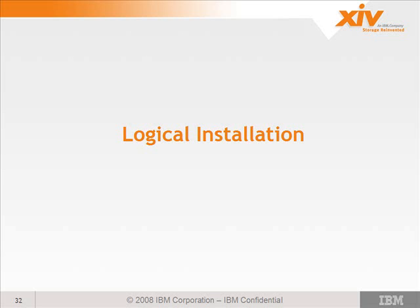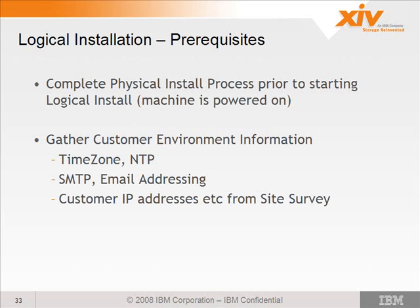Okay? So let's move on to the logical installation. This is after the physical installation. You've got the machine rolled into place, cabled up, powered on, all that good stuff. You must complete the physical install first, of course.